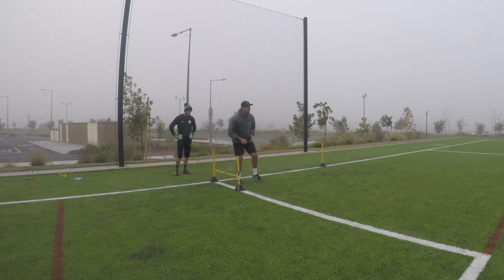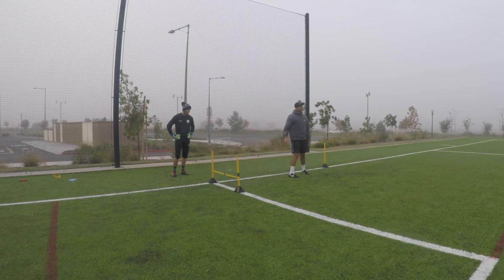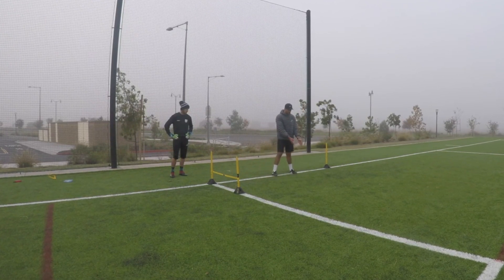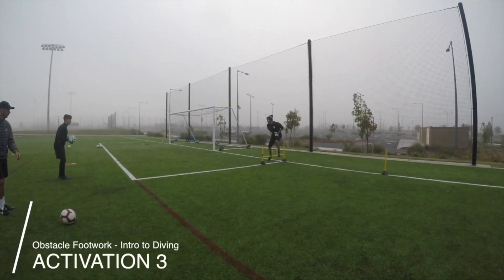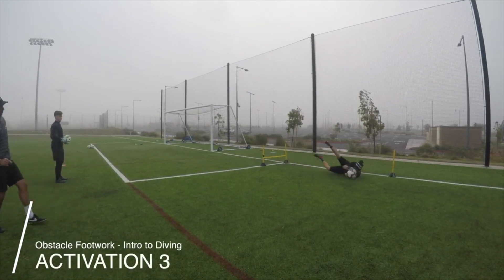So, boom, boom — once his left foot touches the ground, that's when you initiate your movement. Aim for this right here, because I'm taking into account that he might just take a little bit of space, so I don't want to put the cone here and then you have to jam yourself, yeah?